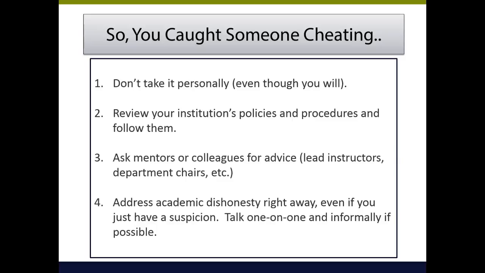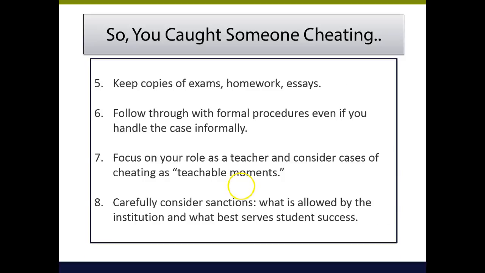I don't mean immediately, seek help, get some advice, but don't wait a week, right? Talk to them right away. Even if you just have a suspicion, deal with it right away. Talk to the student one-on-one, make that first contact as informal as possible to see if you can deal with it before it escalates into a huge problem.